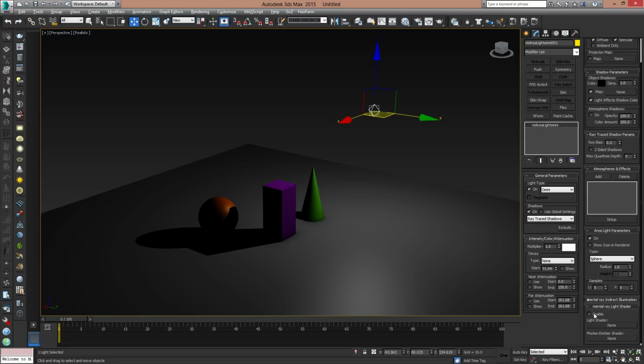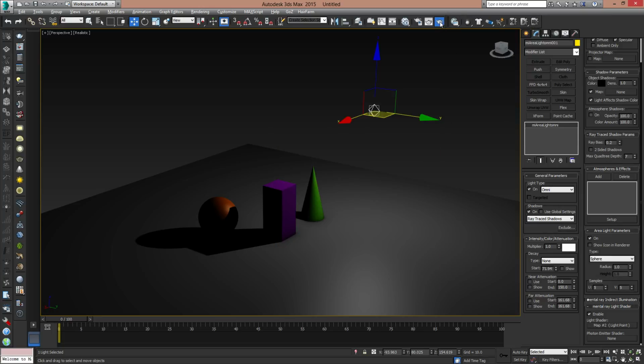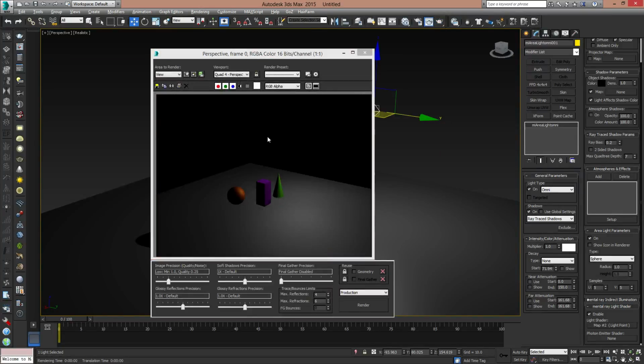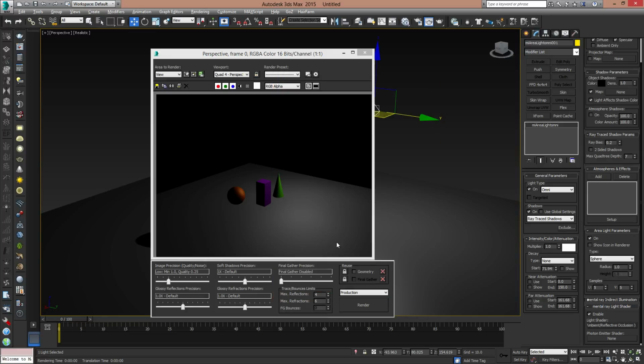And next up, you have your light shader. So when you have this enabled, you can actually plug in a different light shader for this. So let's say I'll plug in something like a light point. And let's see what this actually does. It gets rid of the shadows. Change this to ambient reflective occlusion.